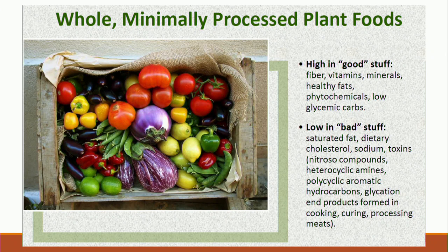So we want to emphasize again, whole, minimally processed plant foods. The reason you often hear the term whole food diet or plant-based diet as opposed to vegan is because the way it was described to me once was that you can be vegan and just sit there and eat Oreos all day. That's technically still, you're still vegetarian at that point. So we really want to emphasize plant-based foods, not just avoiding meat. That's not going to really get you anywhere if you don't make other changes.